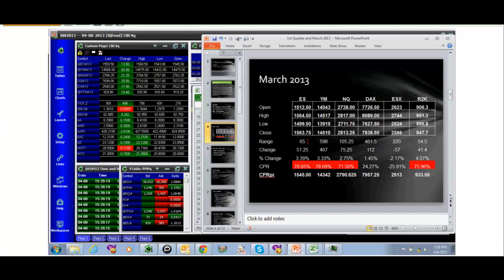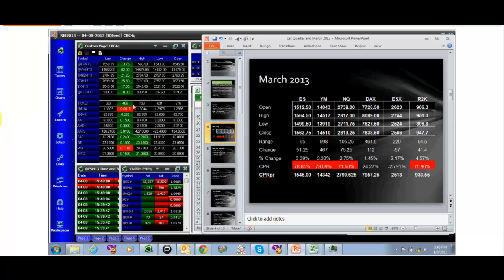Now, that's kind of an important concept for what we're doing, but in terms of figuring out range versus change and all this information, you don't need a program like what you see on my screen, roadmap software, where I've got the custom pages over here. You don't really need that. You can get end of day information, end of month information off of the exchanges. If you go to CME.com, you can look up the information there. If you're looking at an individual stock, you can generally get that off of the New York Stock Exchange or wherever the stock is traded. So this is readily available information. So that's what we're basing our understanding on here.